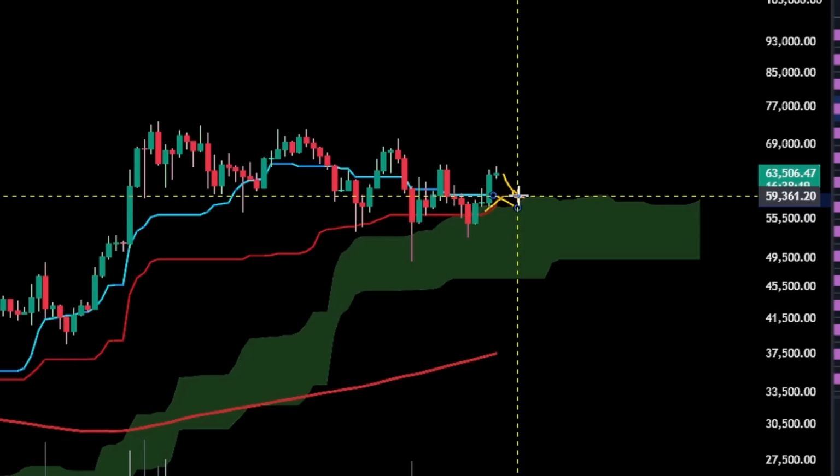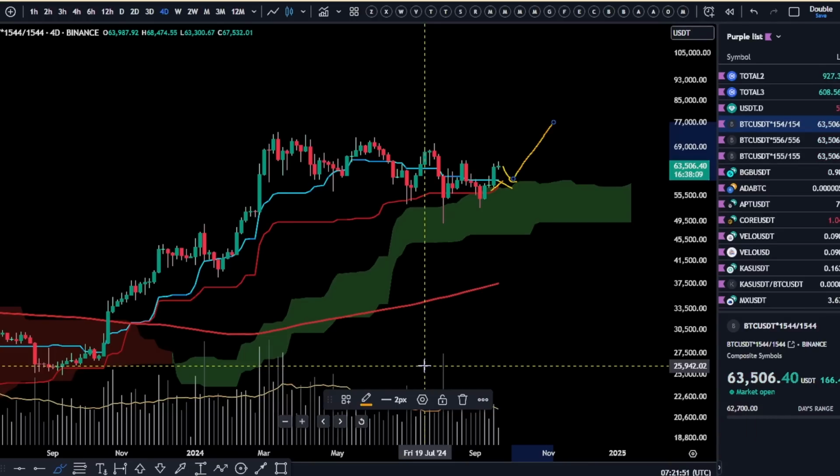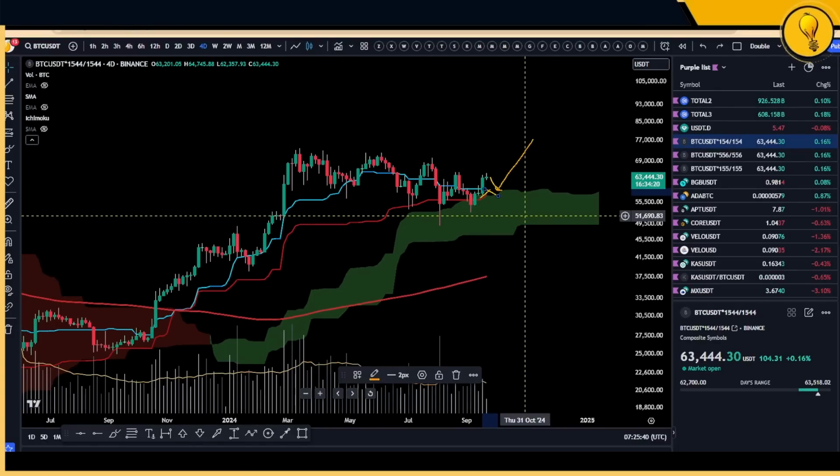Let's say 59,300-ish, right? We get that high low and we look for this move again to around $100,000. So the trade gets even juicier. Regardless of how you look at it, there's a trade coming our way. And when I say a trade coming our way, I'm referring to our leverage trades, because you should have still been in your spot trades.